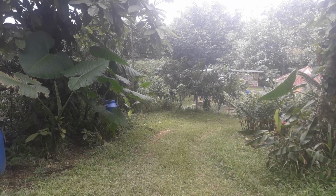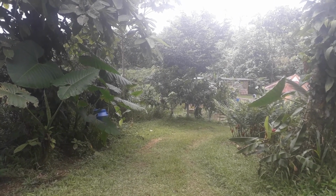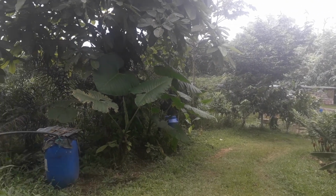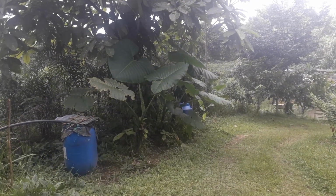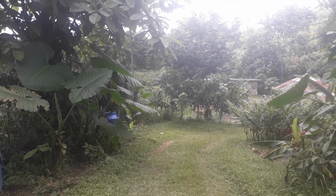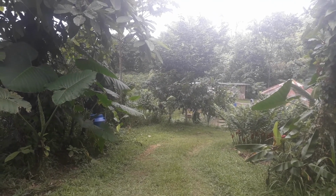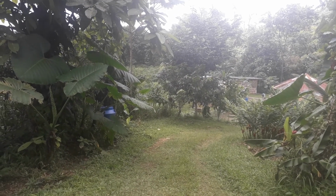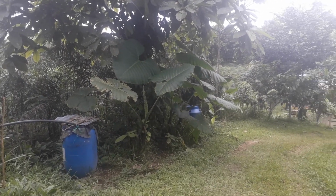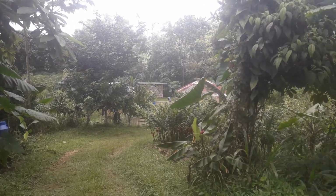That's our bathroom. So when you go in the bathroom and you turn on the sink, we have running water. We also have a nice shower down there too. So it's all gravity fed, no pump. We have a little propane heater down there in the shower that heats up the water as it comes down. It's a very primitive system, but it really works for us really well. And yeah, it's great. There's no pump, no electricity needed, no gas needed, just gravity doing the whole thing. Okay, so let's go back to the grounds.